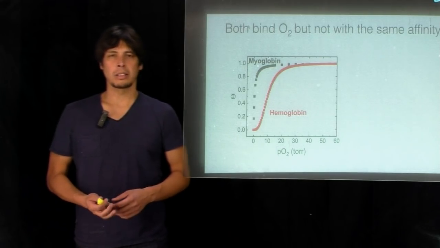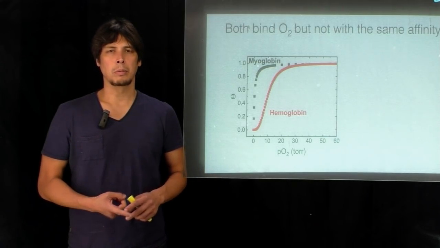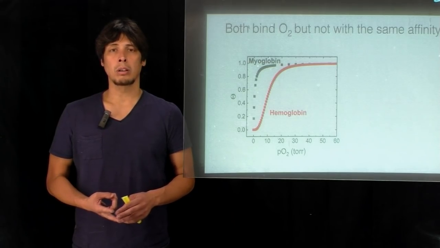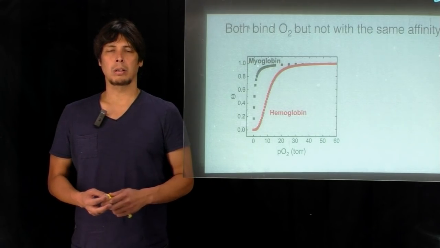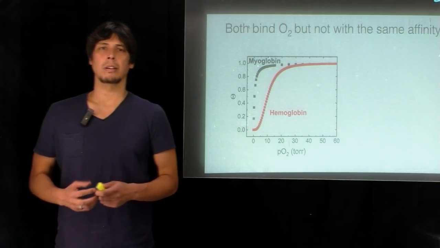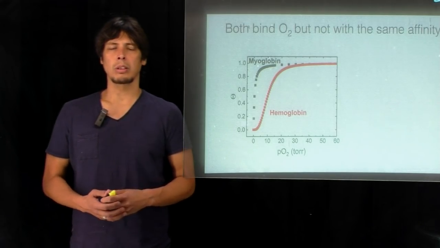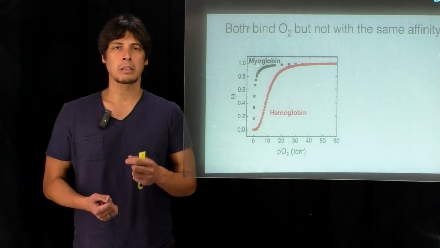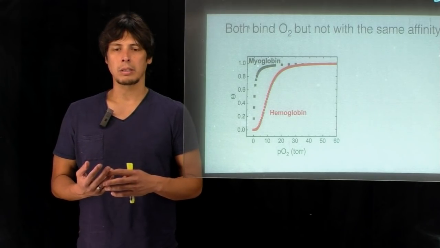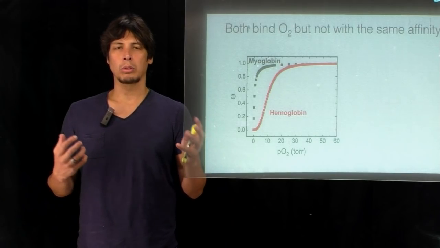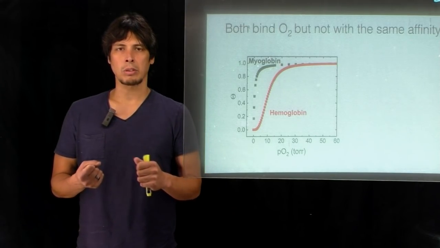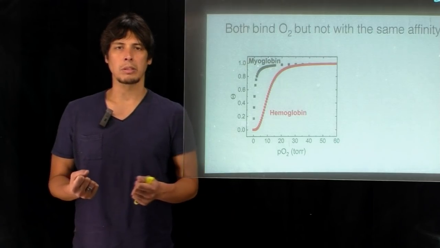In the first part of the class, we've been discussing thermodynamics, the properties of water, and acid-base equilibria and how this affects the protonation state of different biomolecules. We've been discussing amino acids and how these can polymerize into polypeptides, and then how polypeptides, as they get larger, can start to fold and form these three-dimensional structures, which we formally call proteins.